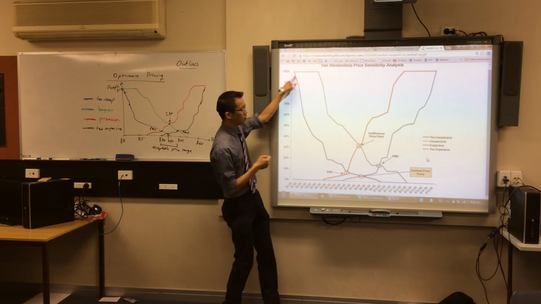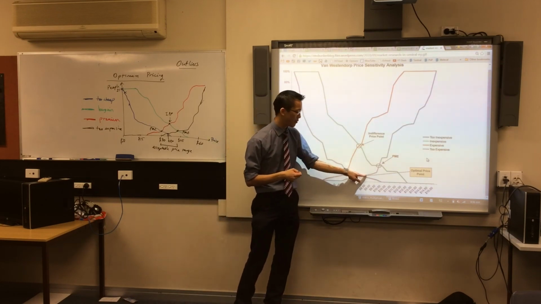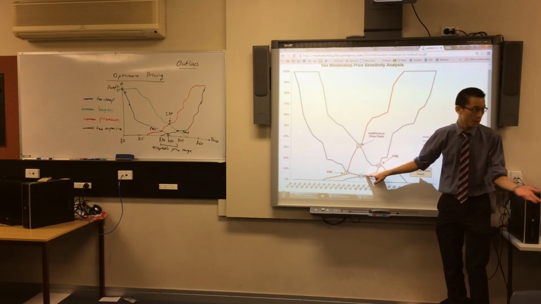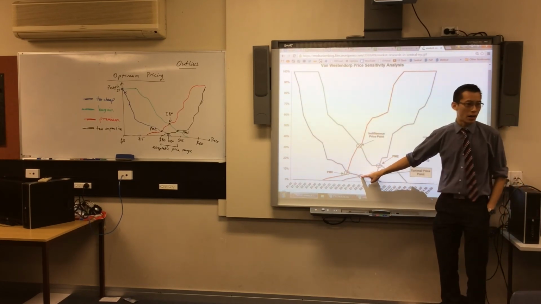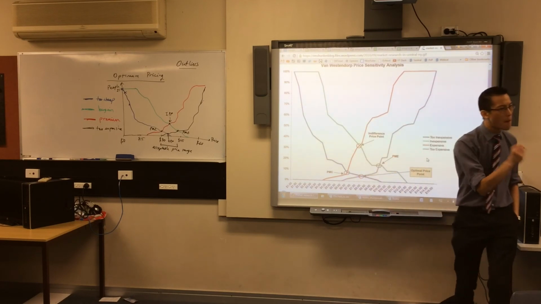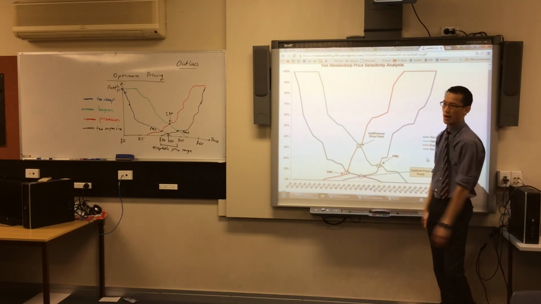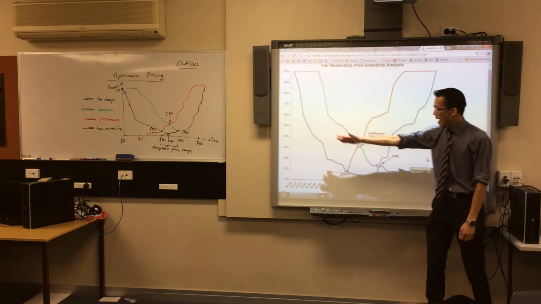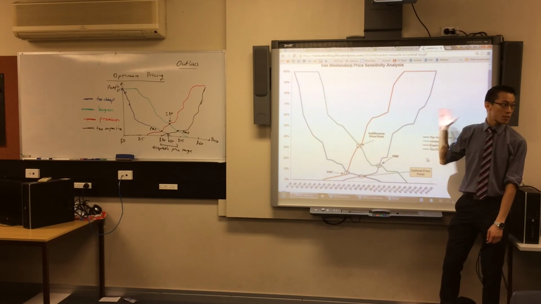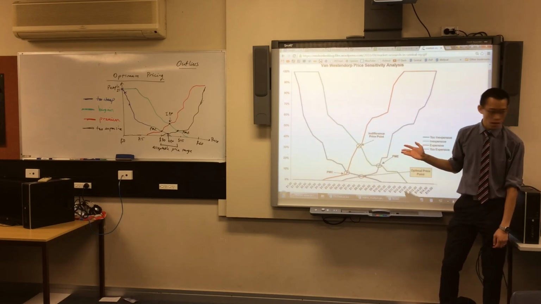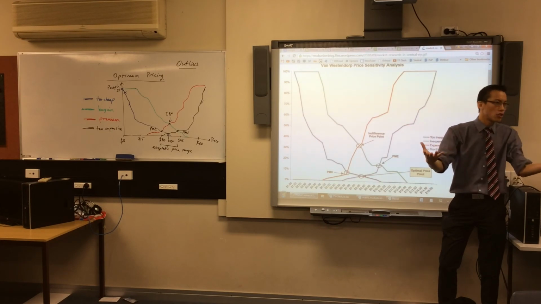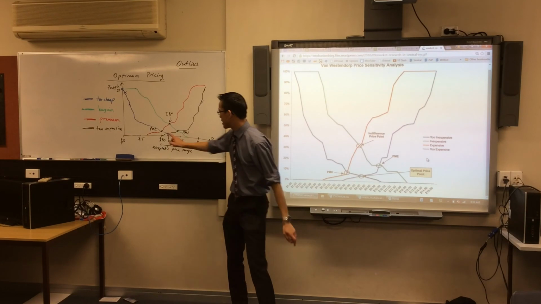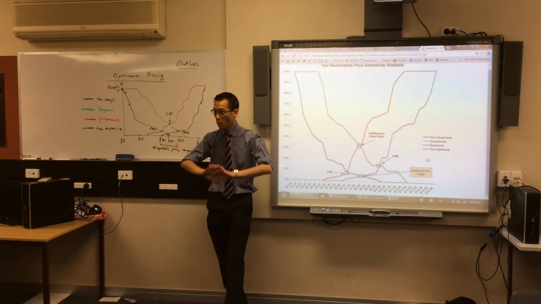It's the line which is too cheap, too inexpensive, versus the line which is too costly, too expensive. Down here, this is the point that minimizes both in a balanced way. It's got the least number of people who will reject it because it's too cheap, and the least number of people who reject it because it's too expensive. Does that make sense? So if there is a single best point, that's the best point. We call that the optimal price point.